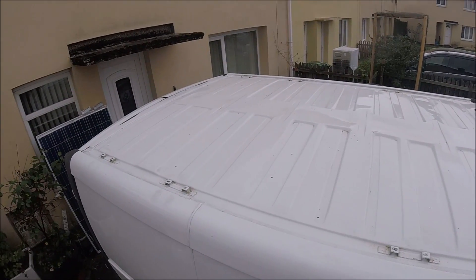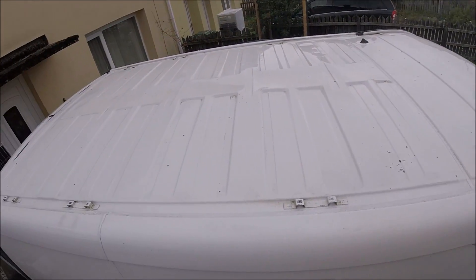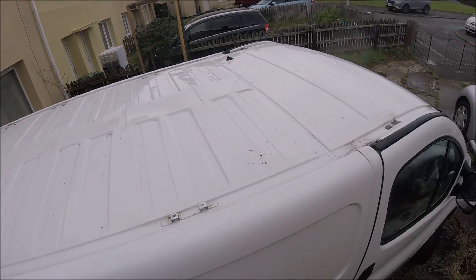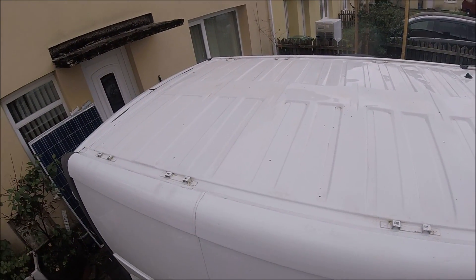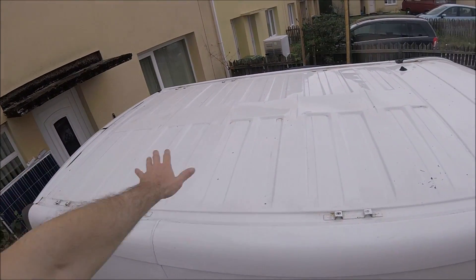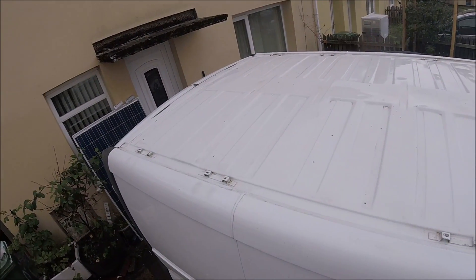There's the roof rack fully removed and the roof fully washed — it's probably the cleanest it's ever been in God knows how many years, and it's come up really, really nice. There are no signs of any rust on the roof or anything like that. It's a really, really good condition van bodywork-wise, rust-wise, corrosion-wise — very little all the way around. Some of the vans I've done previously the roofs have been really troublesome for rust, but as you can see here it's nice and clean.